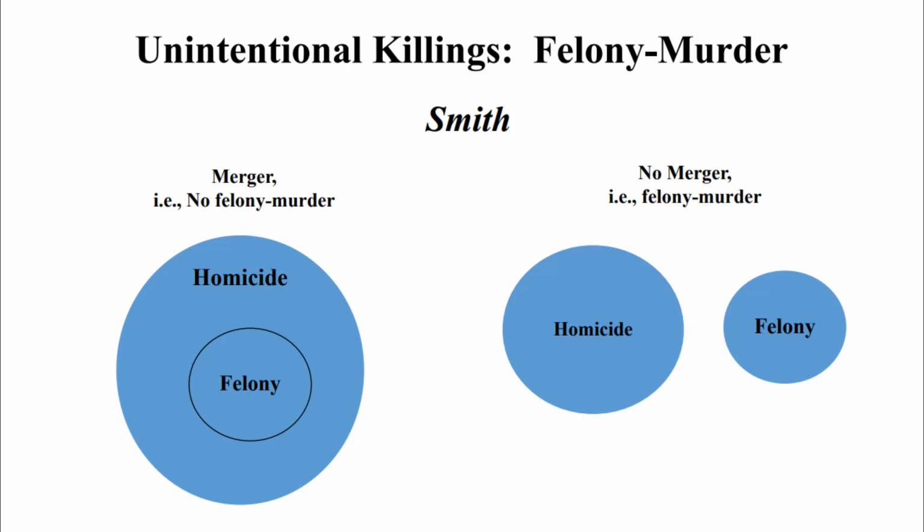And the way we determine this is by looking to the elements of the offense, all right? That there is some element that requires an intention to cause death or a serious harm or an intention to assault an individual. And so therefore there is no separate or independent felonious purpose between child abuse and the homicide. And so the child abuse merges in and a felony murder charge cannot be maintained.